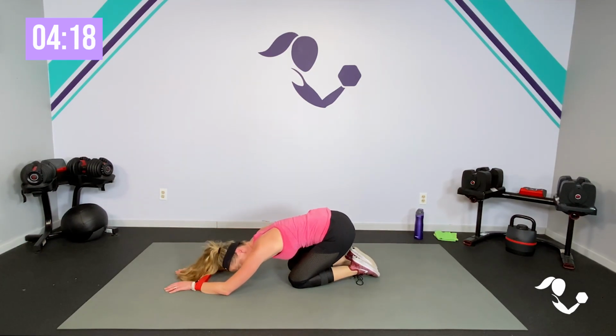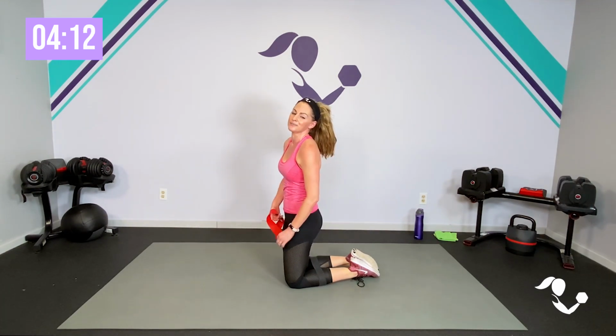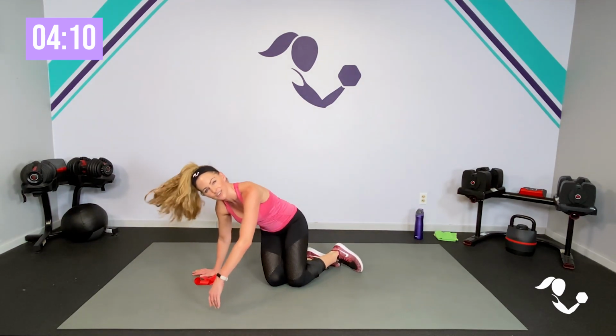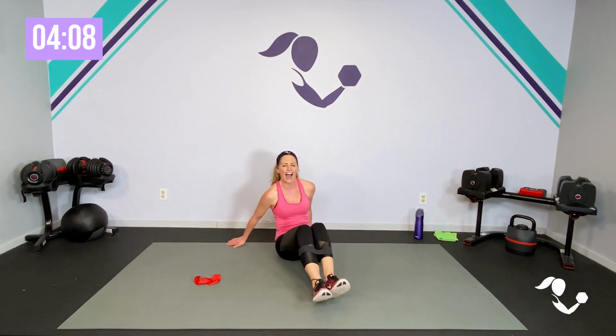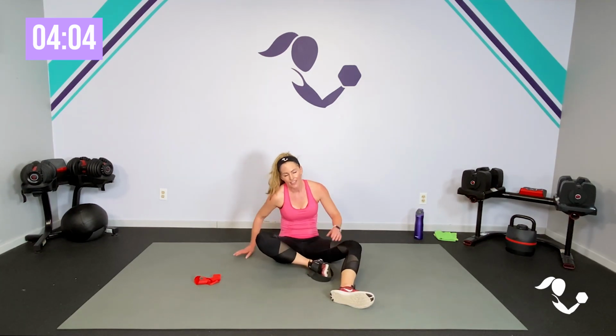5, 4, 3, 2, 1. Stretch it back. Take those bands off. You did it. I know, guys. That was a lot, right? A lot of resistance. 40 minutes straight of resistance.